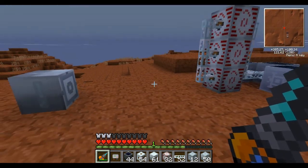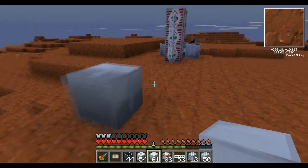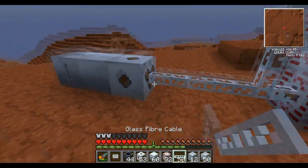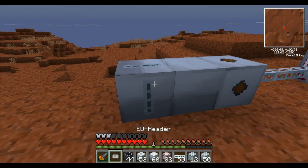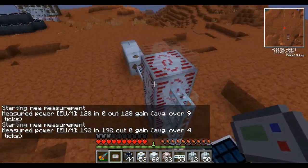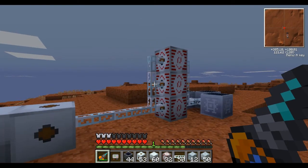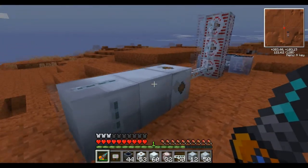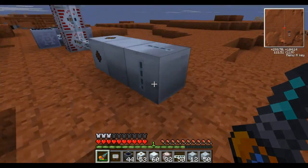So instead of having to just put your power sources right next to them, what you can instead use is an intermediary like this little MFE. If I plug the MFE into that and then use a voltage transformer, I can now plug this into my main line. And once this fills up — because this will draw as much power as it can to fill up as fast as possible — once this fills up, this mass fabricator will only be able to use 128 EU a tick because of the MFE. Whereas the whole system, as we can see over here, generates 192 EU. What that means is that once this guy's finished charging up, these guys will stop draining and will actually be able to charge up. This is pretty nice for people who don't realize that you can use a power supply as an intermediary directly to the machine that you want to limit the power it consumes.